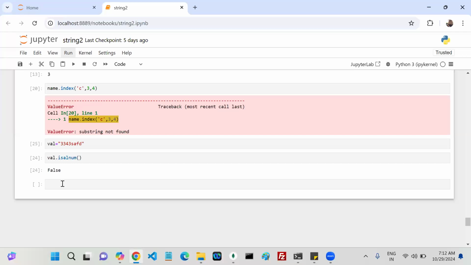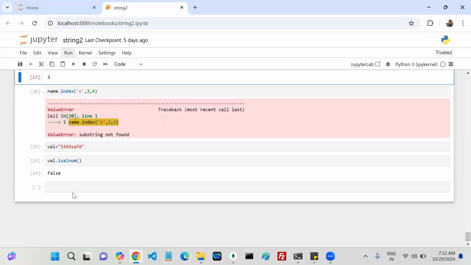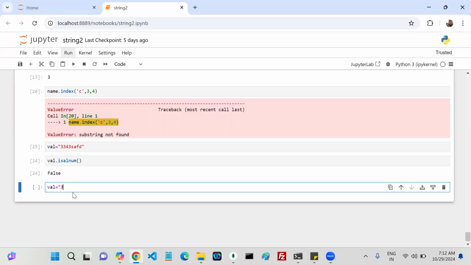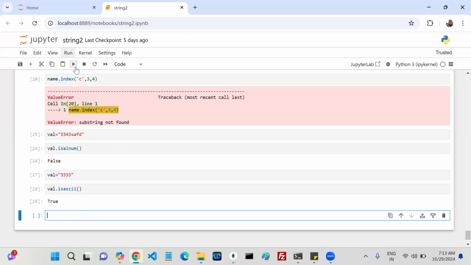Now you can write some value. You can write some value equals to this, right, this is the one I wrote. Val dot is ASCII, right? Is ASCII.